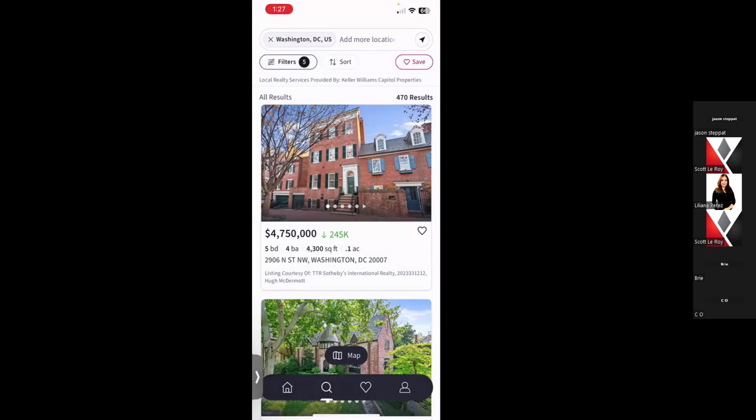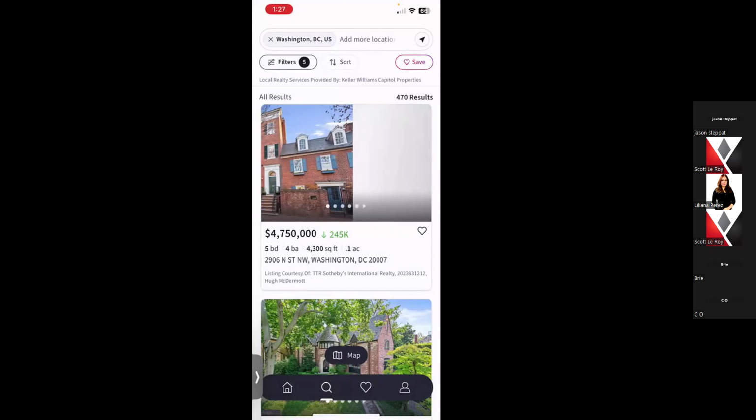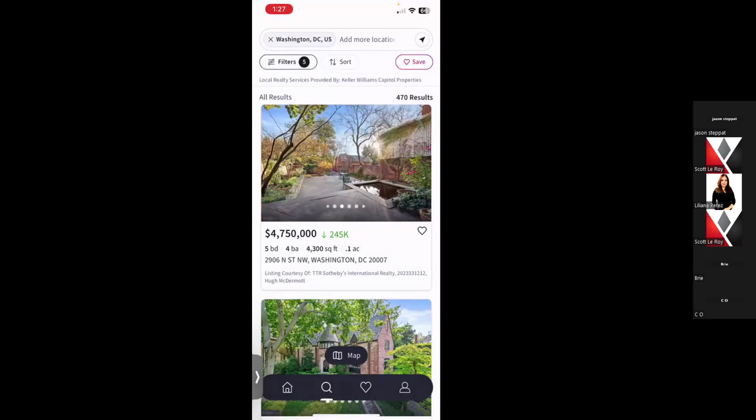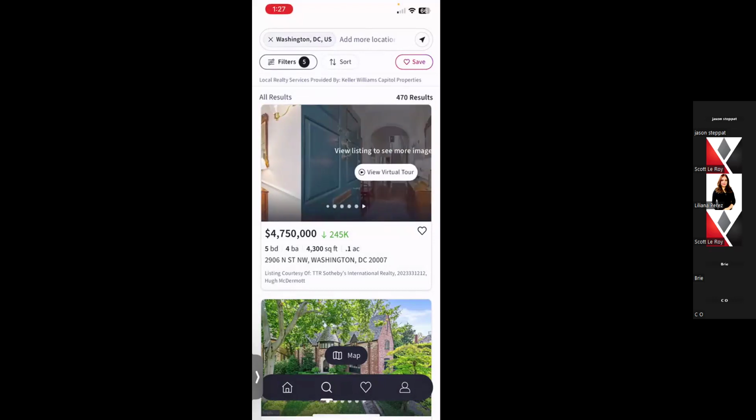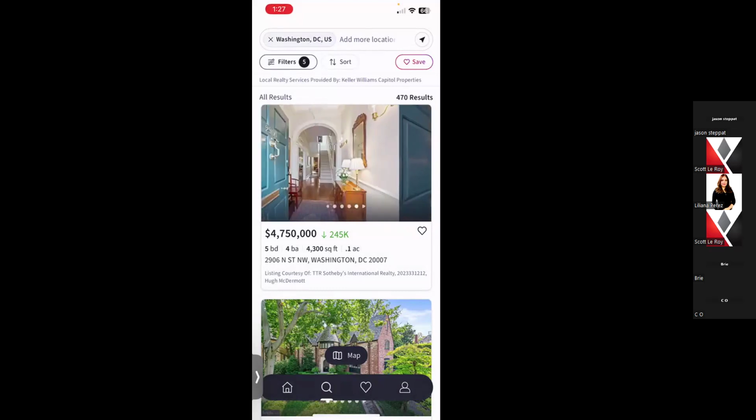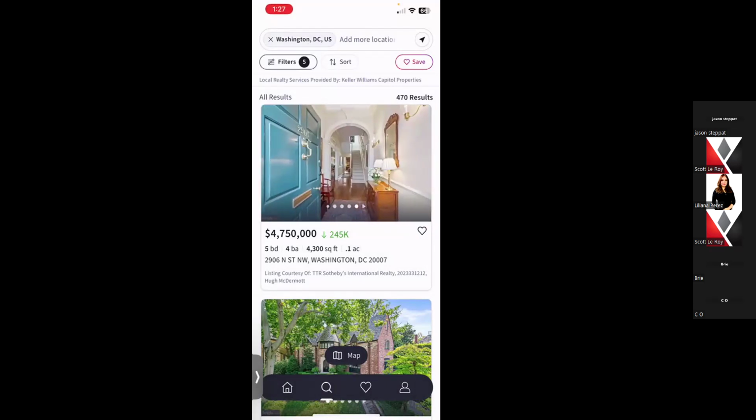Now, I want to show you what it looks like when they actually view a listing. So I'm just going to click on one of these listings. I'm going to touch it on my screen. But before I do that, let me show you this too. You can slide the photos from right here if they want to just look through a preview. I believe it'll show them up to 4 or 5. Yeah, there we go. So it'll show them a few photos. They do have the option to see the price and some quick stats about the property.